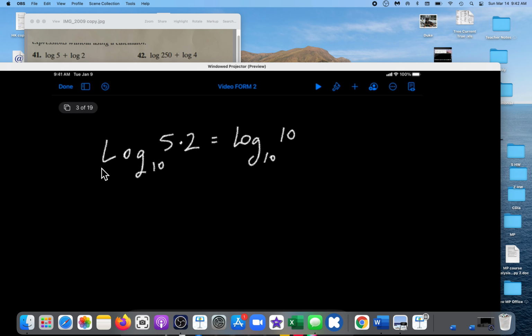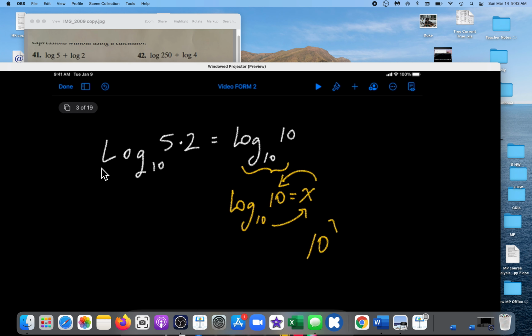Now, from a previous video, you might remember that whenever the base of a log matches the argument exactly, this neutralizes and becomes 1. Just like you're canceling out 5 over 5 in a fraction, they neutralize and become 1. Same thing here. However, if for whatever reason you don't remember that, no problem. All you do is the whirlybird technique. So now we're trying to evaluate this. Okay, so we have log to the base 10 of 10 equals x.